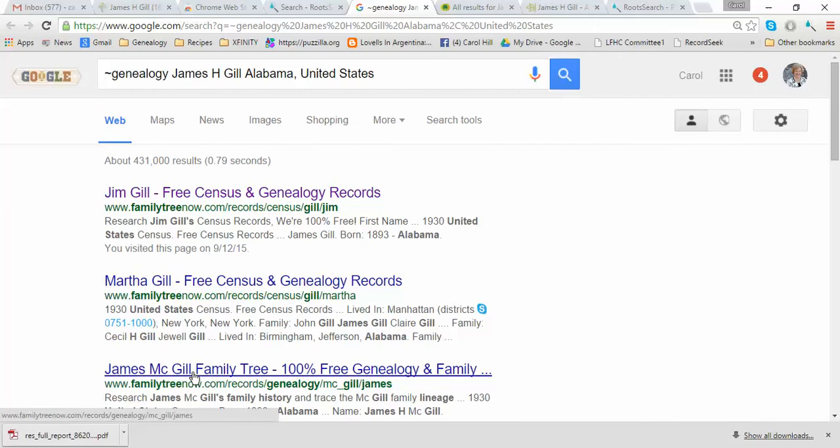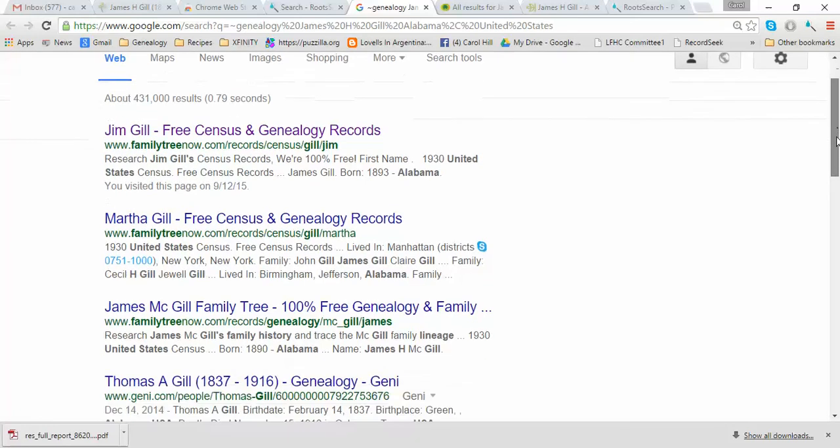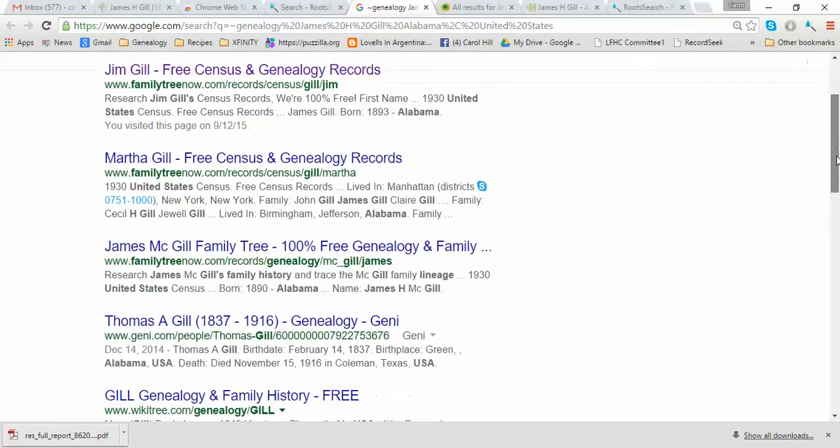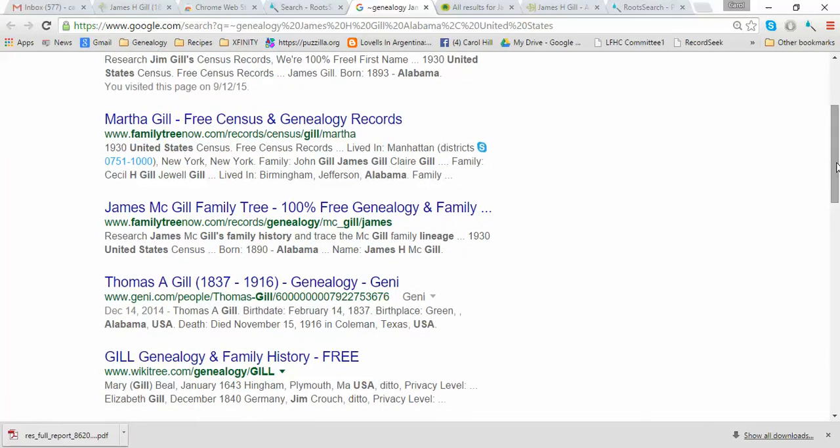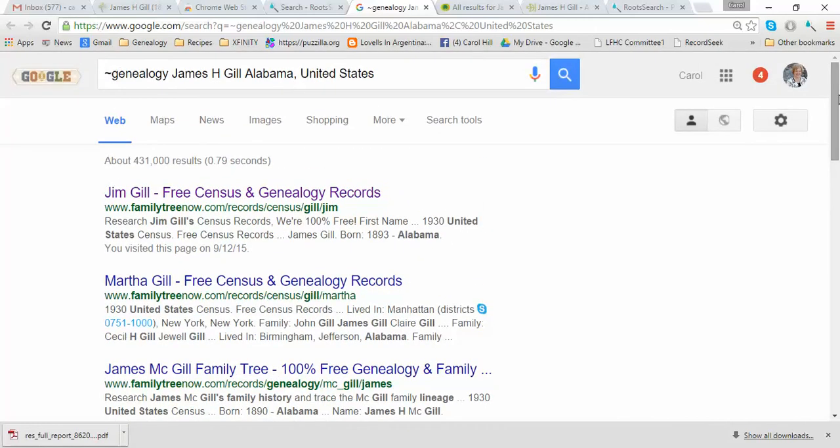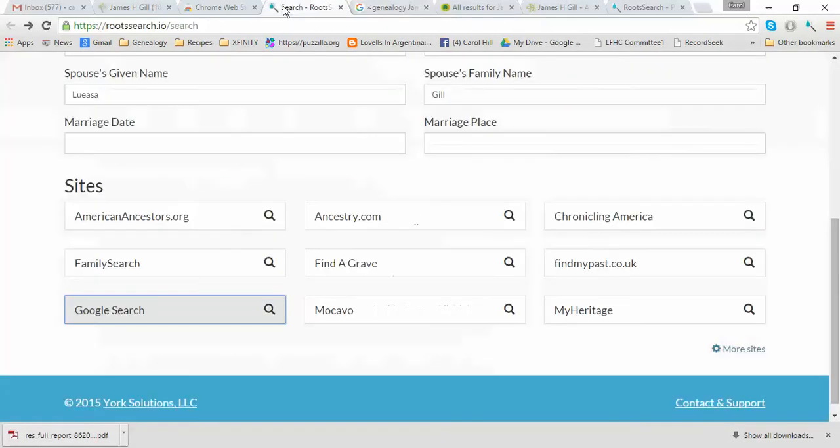So you could go through this and see if you find something that matches your family, matches with James Gill. And you might find a genealogy tree that connects that will really help you. So that is Google search.